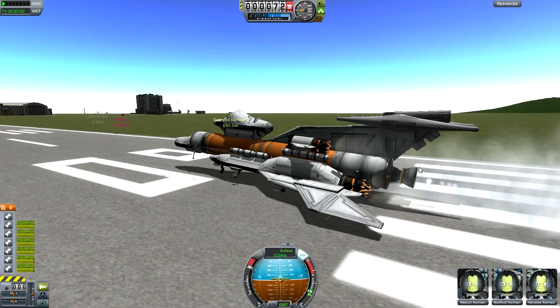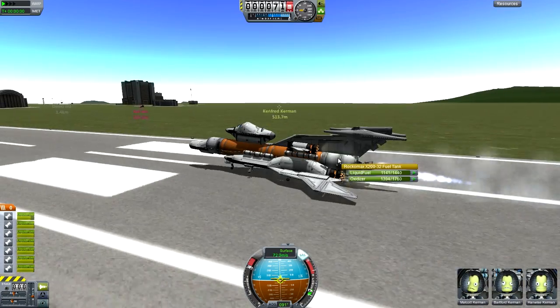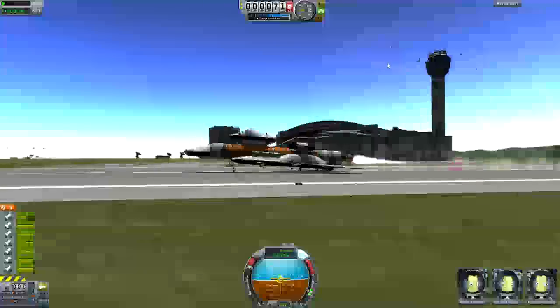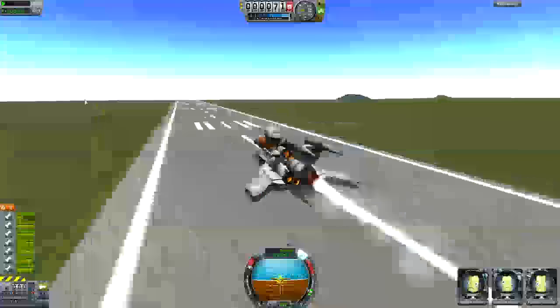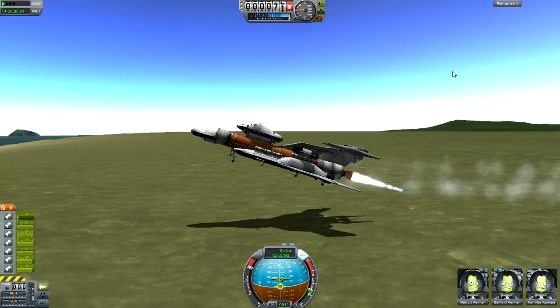So here I am, just testing again. I believe I might have added an extra jet engine. Yes, no, maybe. Who knows? But I probably added more wings, because of course wings are very useful and help out with gliding. That's what I wanted: add more wings, help out with gliding, therefore more air time, more time you'll be able to spend in the air.